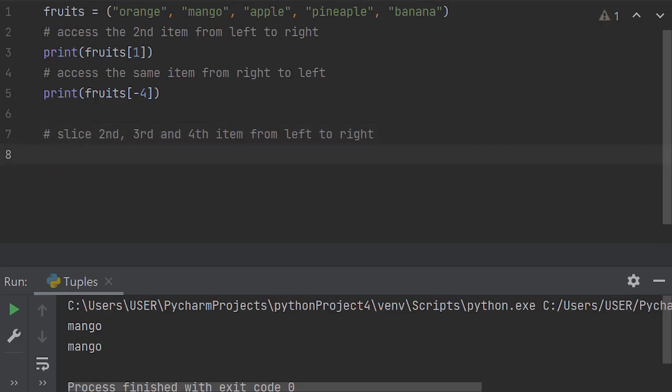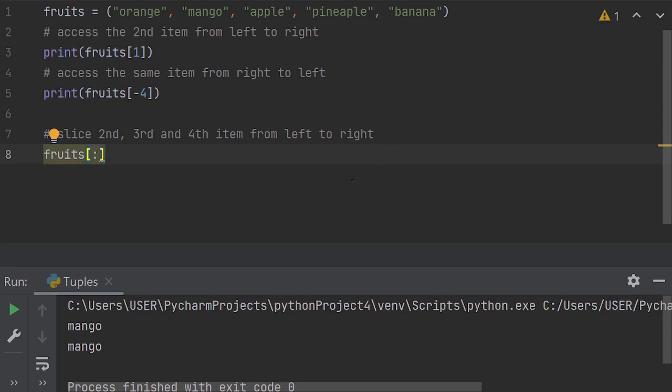Just as I do always, I would say fruits. It's the same thing, fruits, and then specify your square bracket, because you are going to slice, meaning you are requesting 2 or more items, so you need a start and then an end. So I'll say colon, so we use colon to specify a start and then an end.